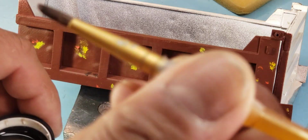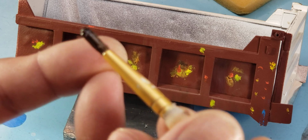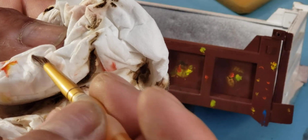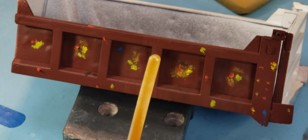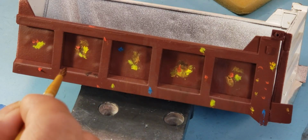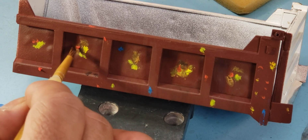So you're gonna soak your brush. This is now a wider, very soft brush. We're gonna clean off or blot off the excess mineral spirits. All right. So we're gonna draw down just like water, just like rainwater.